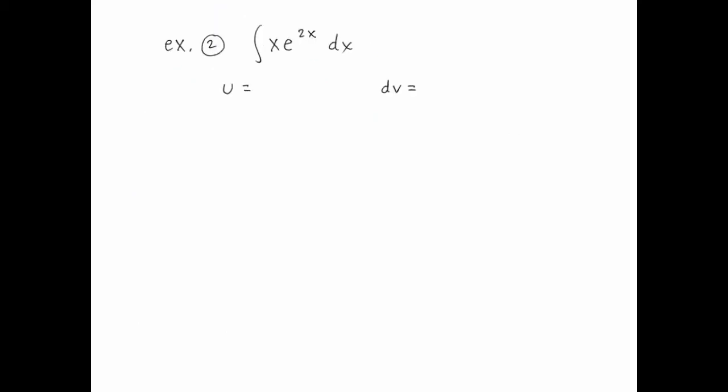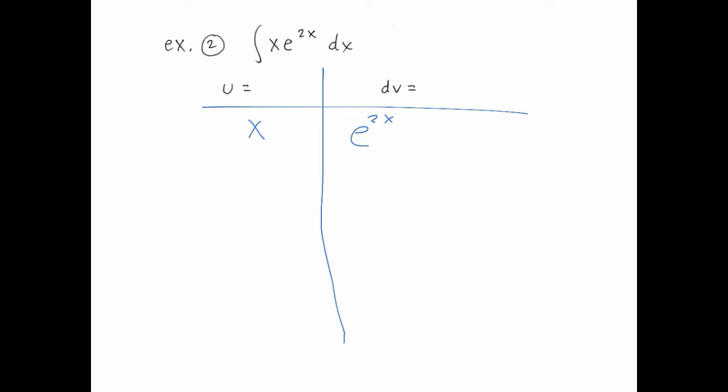Here we're going to look at another tabular integration problem. It shouldn't take long because this is a quick technique. So I'm going to start it as though I'm using integration by parts. What you do is you make your table, and let's let our u be x and our dv be e to the 2x. Again, you can leave out that differential for this problem.